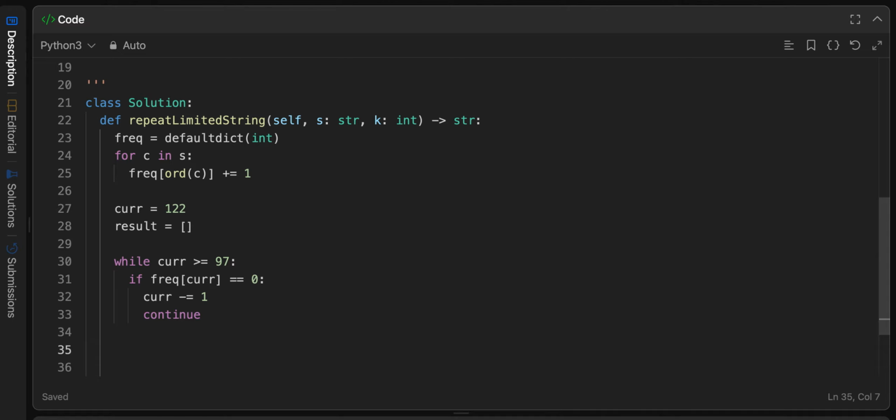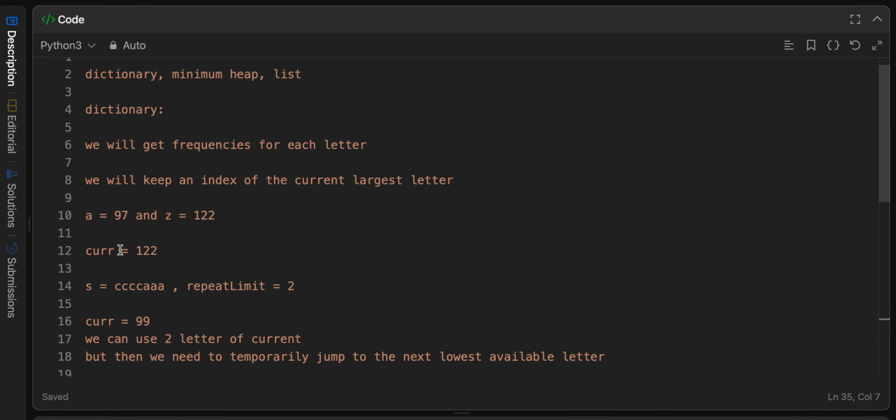So what we want to do is figure out how many letters we can use. In this case, remember, we have 4 letters of c available. This is just an example, but we're only allowed 2. So we would take the minimum of 2 and 4. But suppose it was the other way around. Suppose we're allowed to use 12 letters. Well, we don't have 12 letters available. So we would take the minimum, which is 4, because we have 4 c's here.